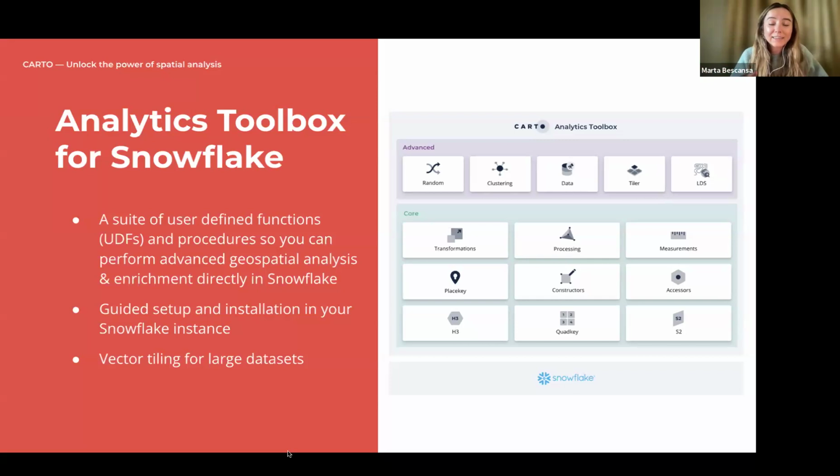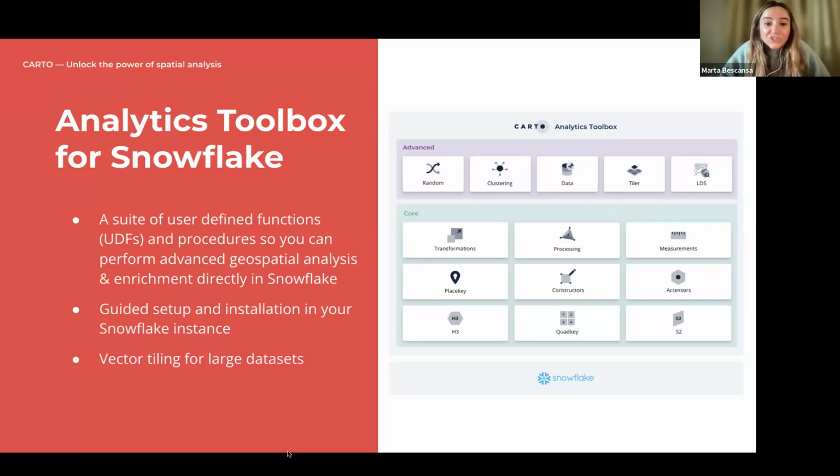Within the Analytics Toolbox, we have, I don't remember the number of functions, but a lot of them. And once you have them in your Snowflake, they will allow you to do a lot of things with your data.